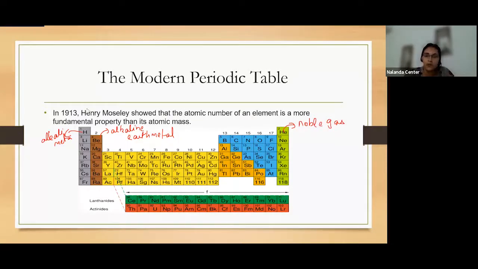So these are the important properties, and there are other things we have to see. There are 2 rows beneath the modern periodic table. They are the lanthanides and actinides. They are part of the periodic table itself. After lanthanum come the lanthanides, and after actinium come the actinides. Lanthanum's atomic number is 57. The lanthanides start from 58 and end at 71, so right after lanthanum the next element has atomic number 72, because the elements from 58 to 71 are part of the lanthanide series. Same is the case with the actinide series. Lanthanides and actinides are present beneath the modern periodic table.